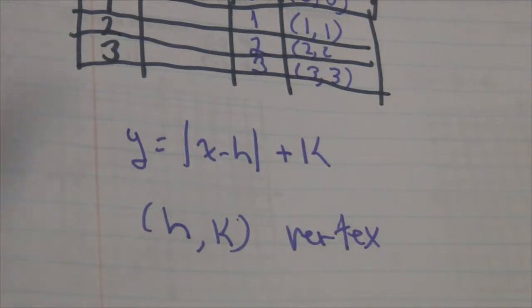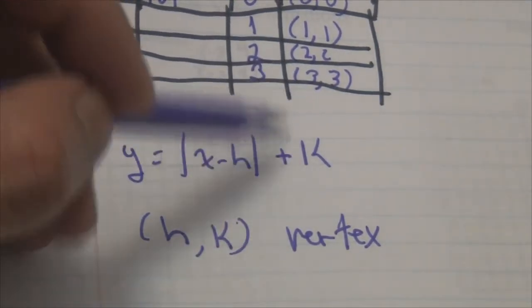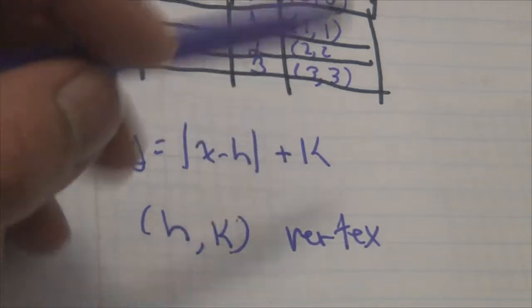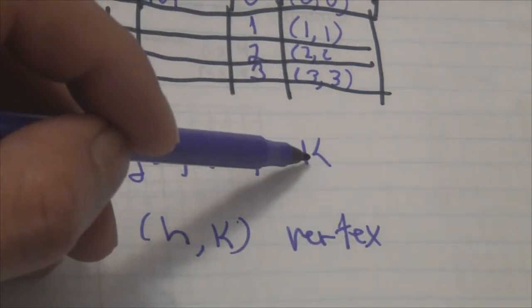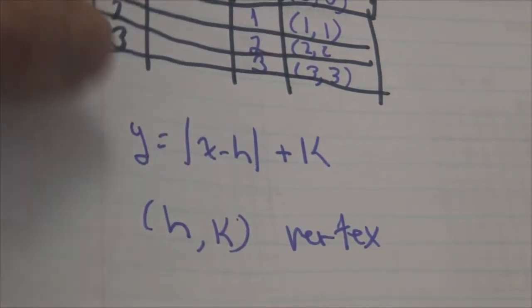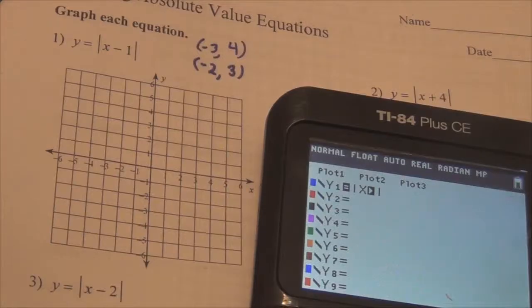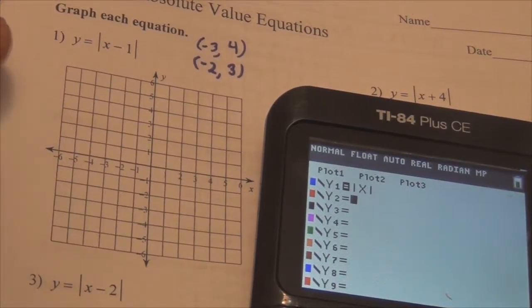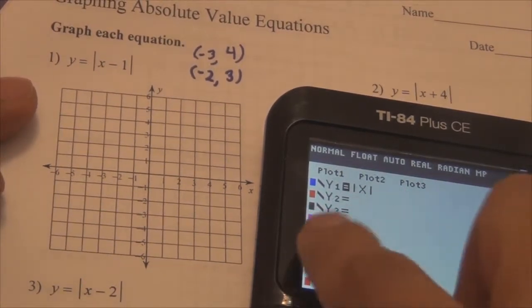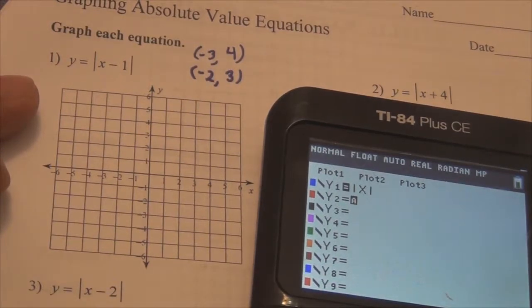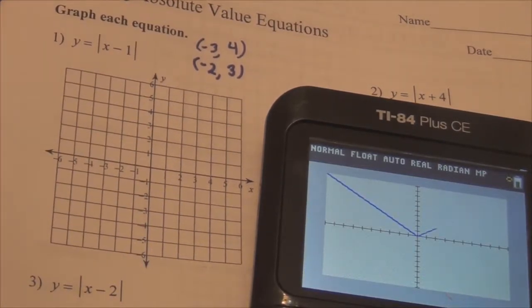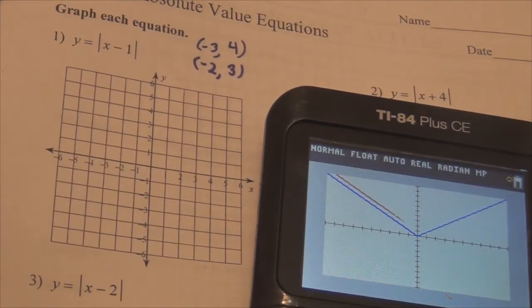And k is a shift up or down, like the y-intercept, but I'm not saying that this is the y-intercept. All right, so let's see what happens. Let's compare each and every single one that we're going to graph to the parent function. That's why I put absolute value of x. So this one was what? Absolute value of x minus 1. So look, the blue one is the parent function, the original. And now look at the red one. It is shifted 1 unit to the right.